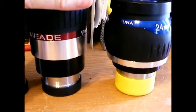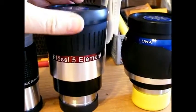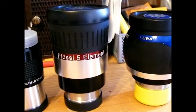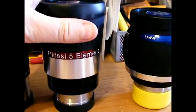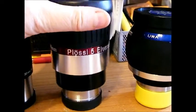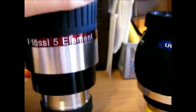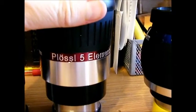Going a little higher in price, you have these big 'softball' eyepieces. This is a Meade 40 millimeter with a 60-degree field of view. When you put your eye up to it, it seems like more than 60 degrees — it's pretty impressive. You get sharper images almost across the whole eyepiece. I paid about $70 for this on eBay. It's a five-element Plössl design — a little less expensive than some others, but the quality is very good.